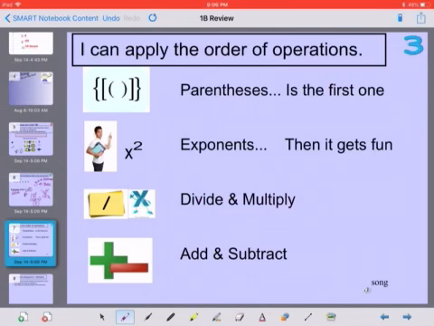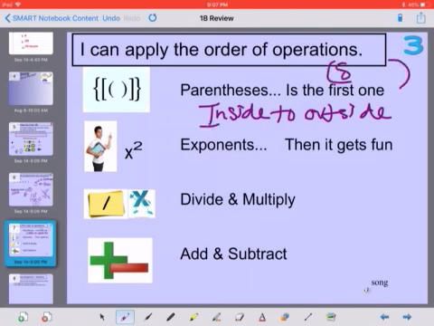Then the third thing that we learned, this is a super quick concept review, was the order of operations, and we learned our song. So first, we had parentheses. These are all forms of parentheses. We work from the inside to the outside. If we have more than one set of parentheses, we also follow the order of operations within parentheses. So if we have 8 plus 2 times 3, we would do multiplication first before we add.